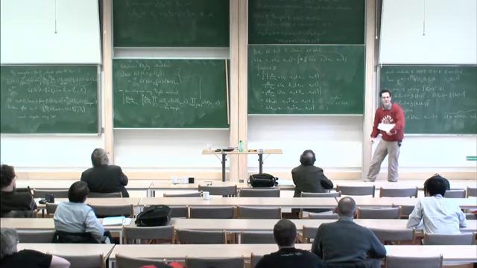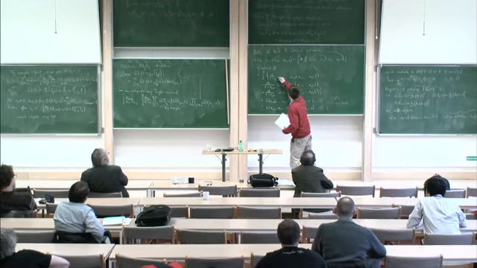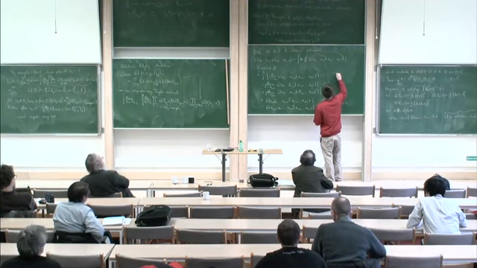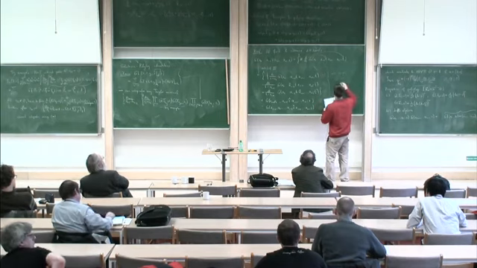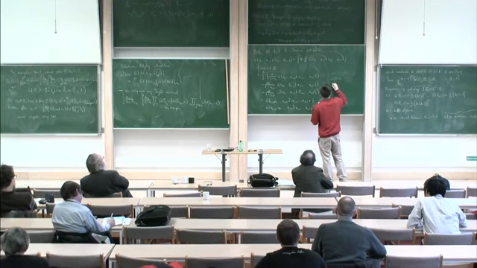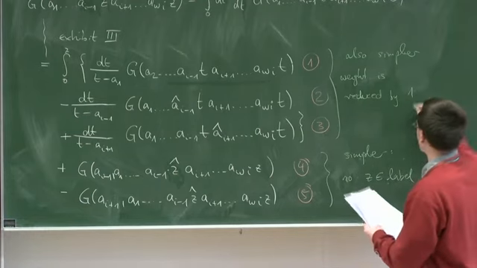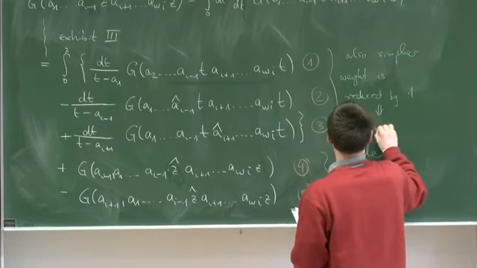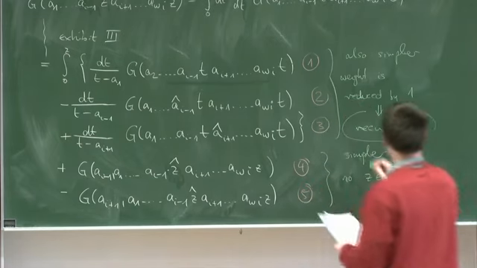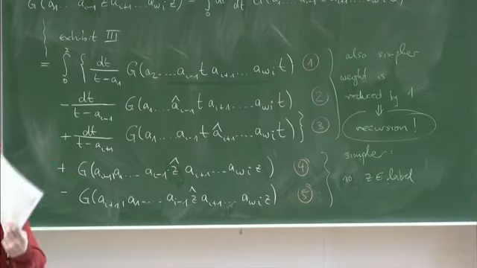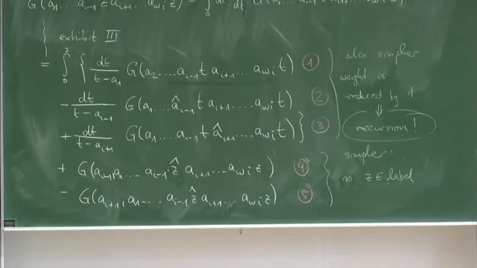So this is an invitation to start a recursion. You can iterate this identity. You can now plug into this term precisely the thing which you did to the left-hand side. So also terms number 1, 2, and 3 are simpler in the sense that the weight is reduced by 1. The weight is defined to be the number of labels in the polylog. And based on this simplification, we can start a recursion. So in principle, this tells you that you can always find such identities, at the minor expense that the number of terms grows with each iteration step. But formally, we can treat the problem as solved as long as there's just one instance of z in the labels.